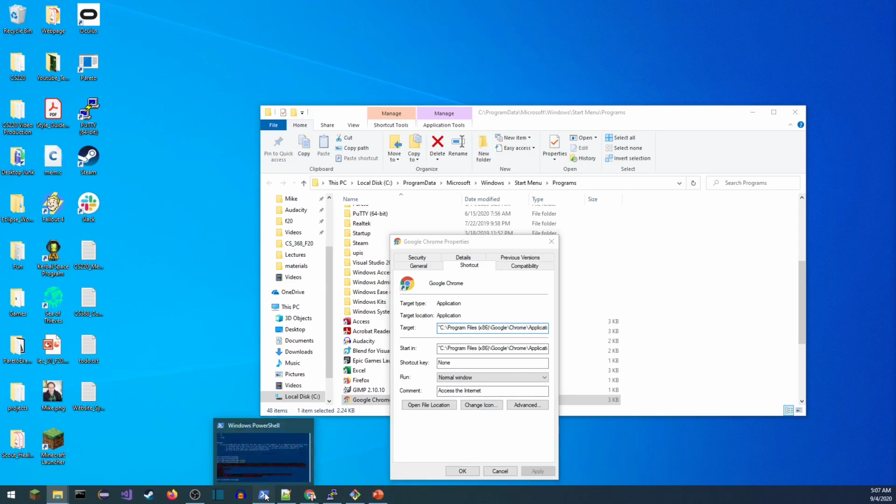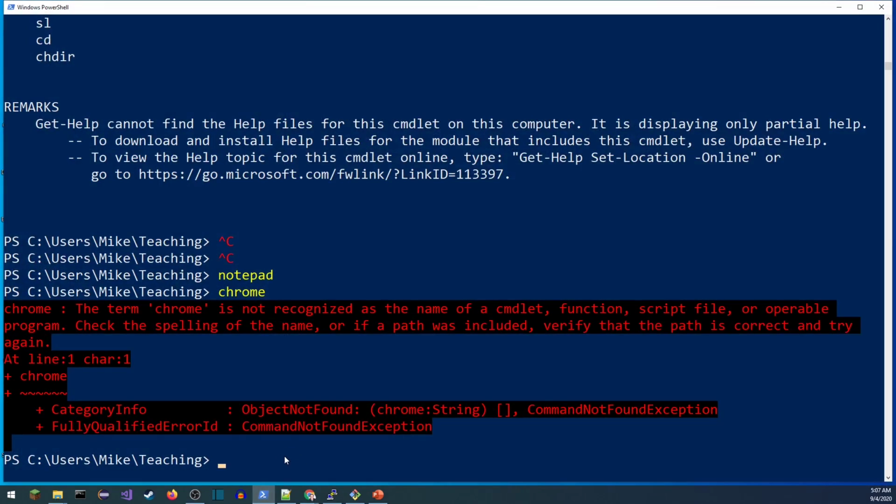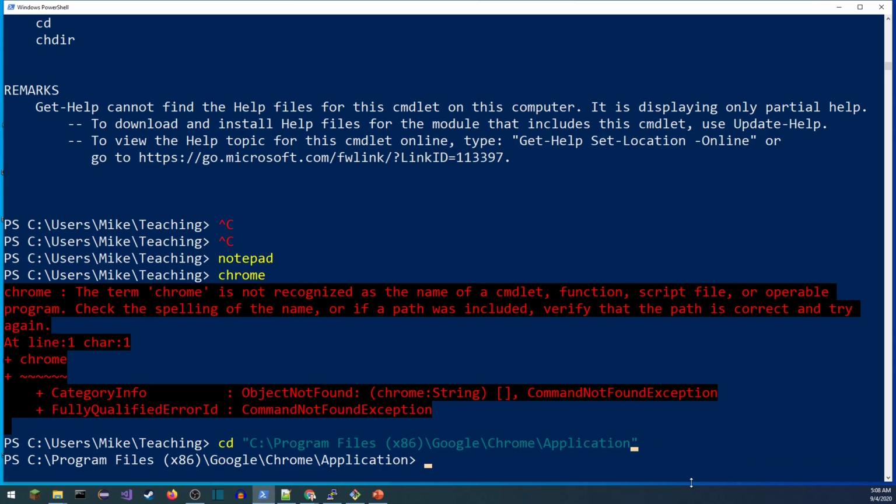So I'm going to go back over to PowerShell. Let's just take a look at this. So I want a CD. I'm going to right click because in PowerShell, right click is both copy and paste. Very convenient. It's already in quotes. I don't want a CD with this chrome.exe. I want to just CD into a directory. So I'm going to delete some of this. There we go. Now this should take me to the right directory.